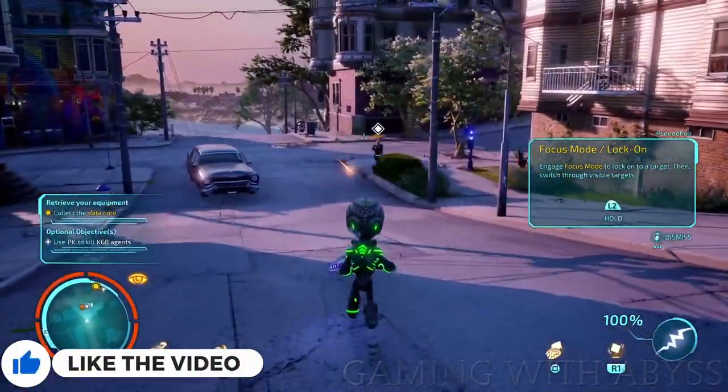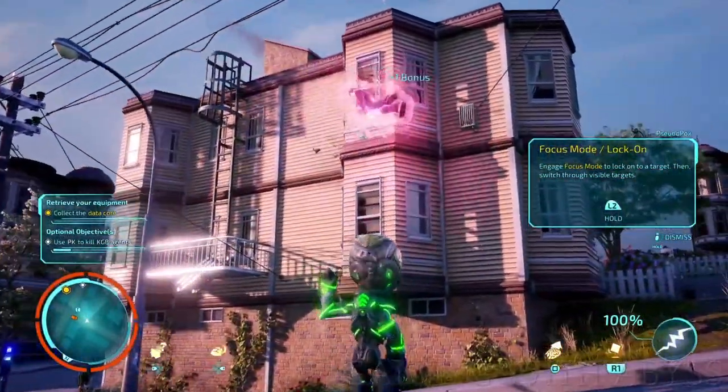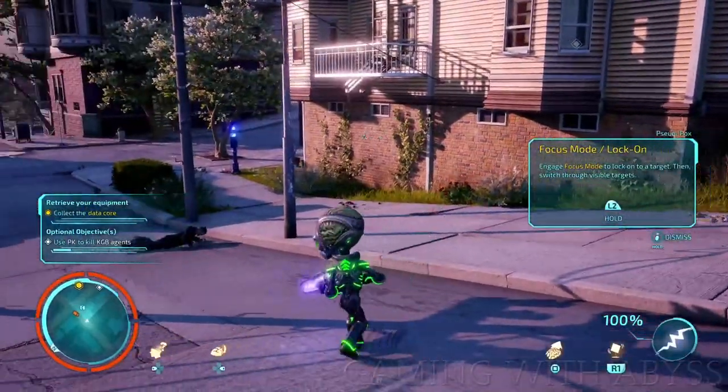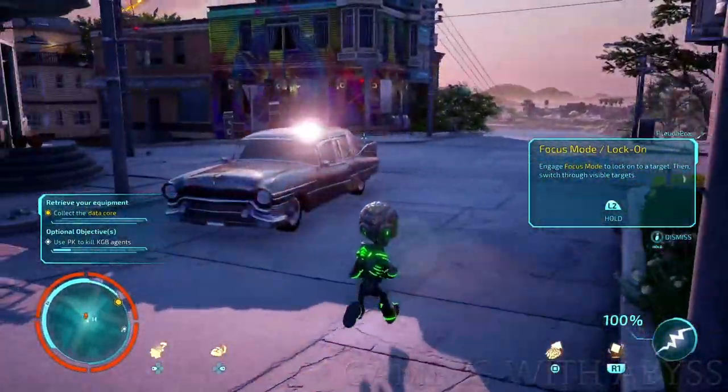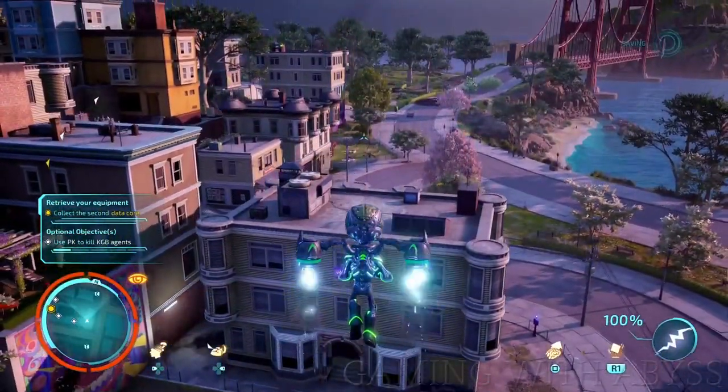Now, I recommend that you try to complete all the objectives in one go. In order to do that, if you feel like you're going to mess up, just pause the game and then reset the checkpoint. This way you can try to get that objective again. But you don't have to get every single one of them in one go.